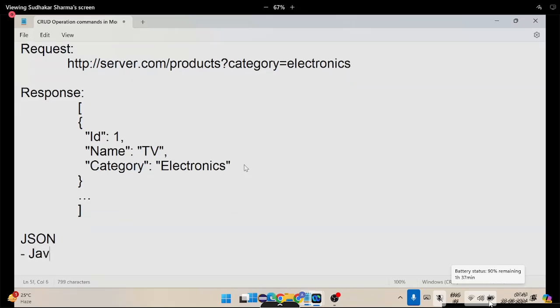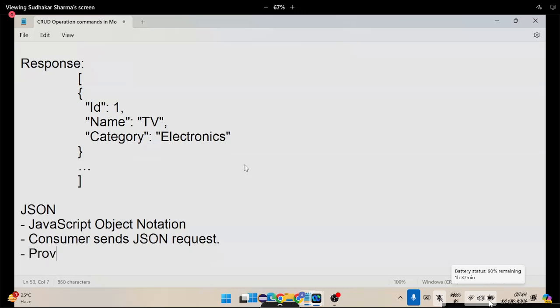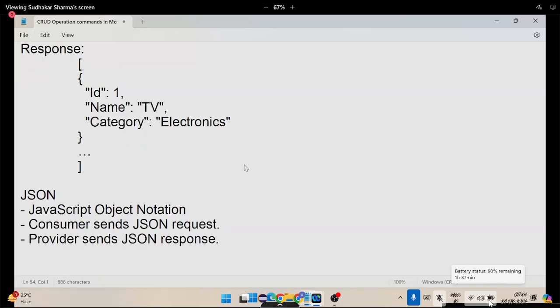JSON, we know, is JavaScript Object Notation. In JSON, the consumer sends a JSON request and the provider sends a JSON response. For JSON, I don't need to give you an example. You already know the format, how it looks. That means the request and response are in the format of JSON.